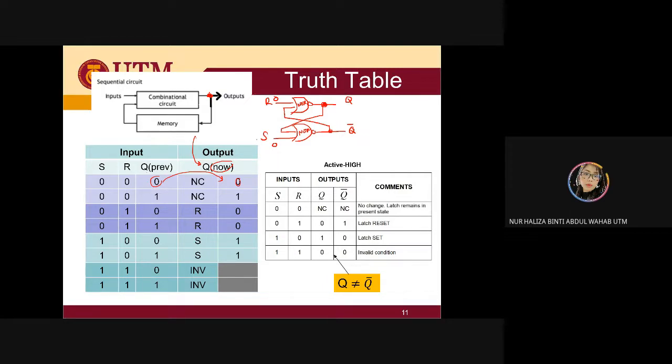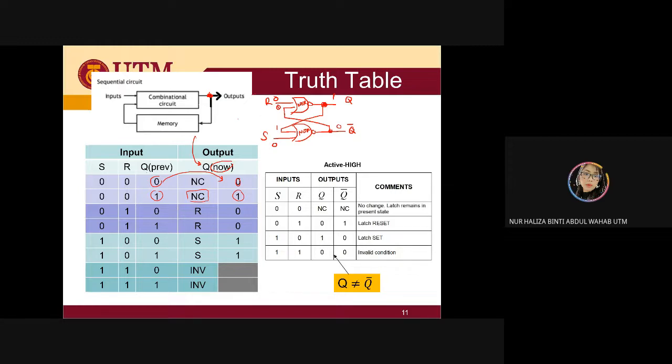Okay, now it's still 0, 0, but your previous output for your Q is 1. This is inside your memory. Now you can see 1 is here. 1, 0, you will get 0 at this part. This will be 0, 0, and 0. You will get 1. So that's why now your output is 1. And there is no change.